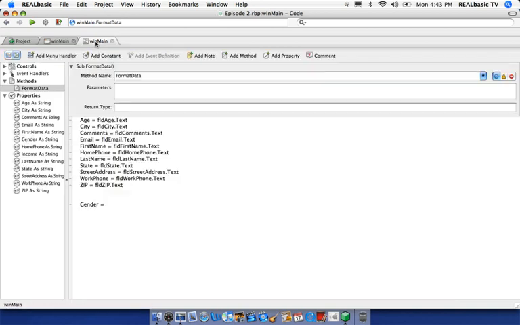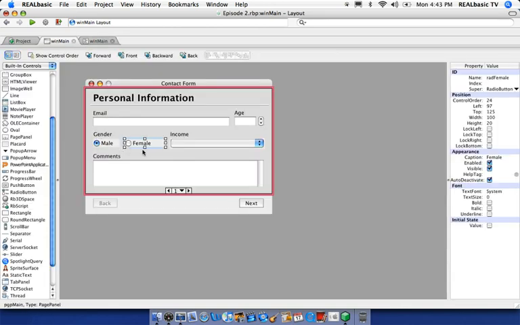So in order to decide which one the user selected, we're going to need to check which one contains the value. So basically, if female dot value equals true. Now value is going to be a boolean since it has a check mark. If it's checked, it's going to be true. If it's unchecked, it's going to be false. So if female dot value equals true, then the user selected female.